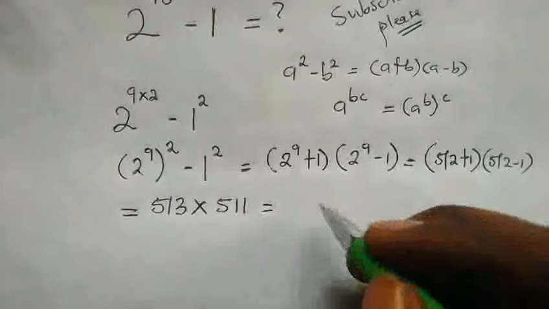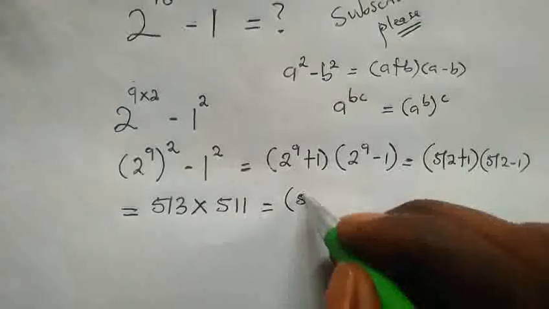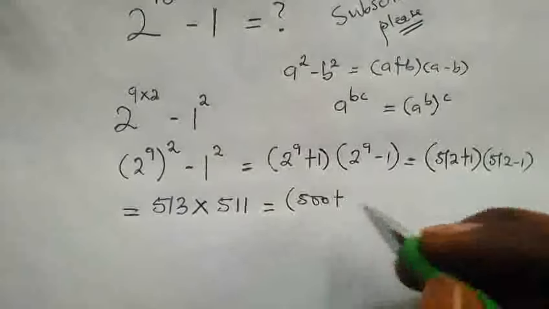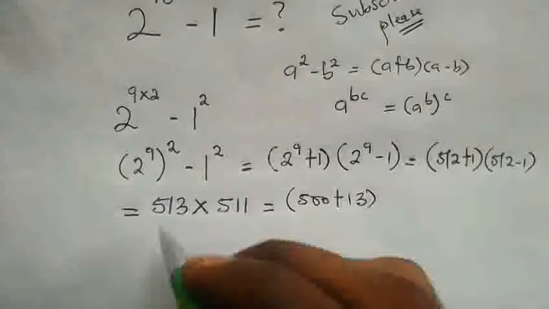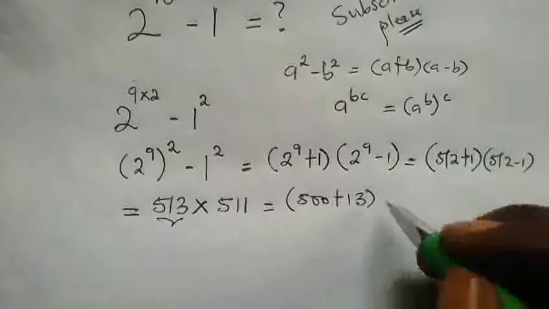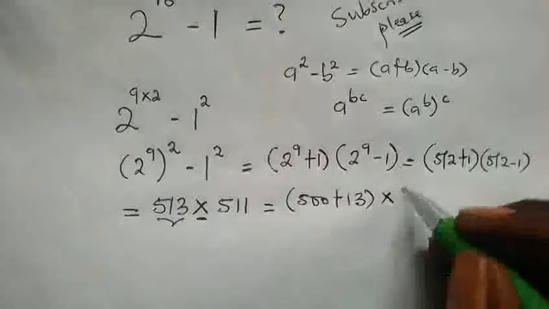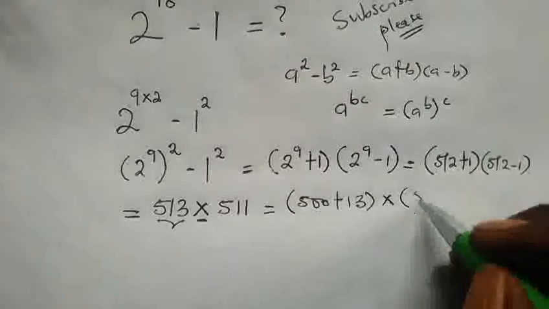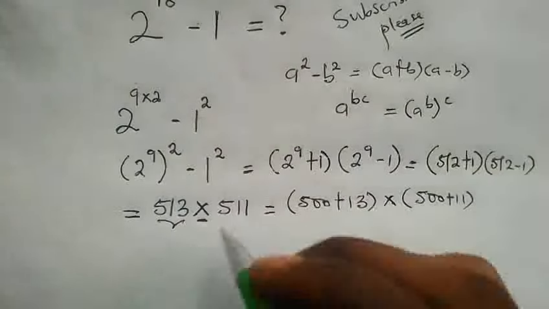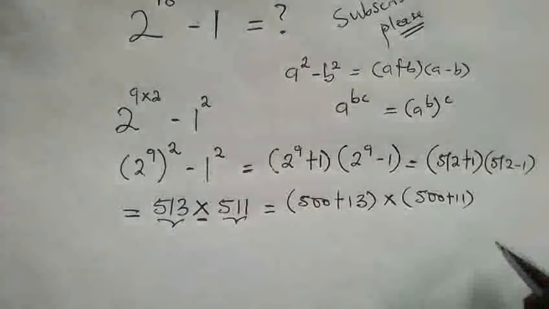Now I'm going to rewrite this as follows: 500 plus 13, that is the first one over here, then times 511, the same as 500 plus 11, that is this one over here.